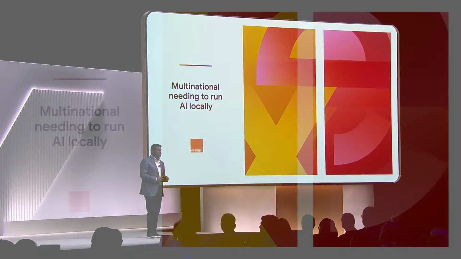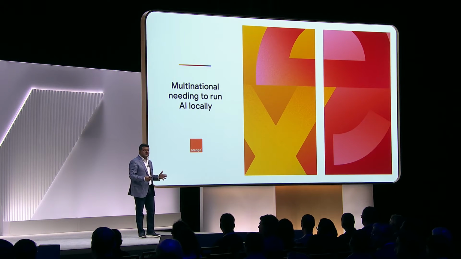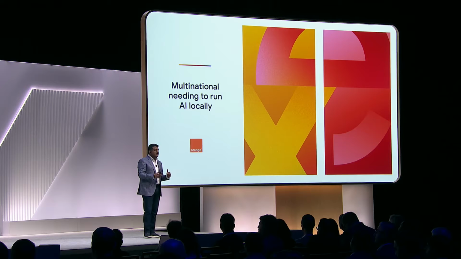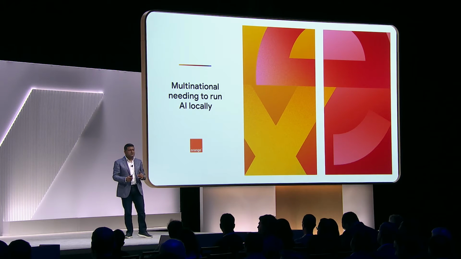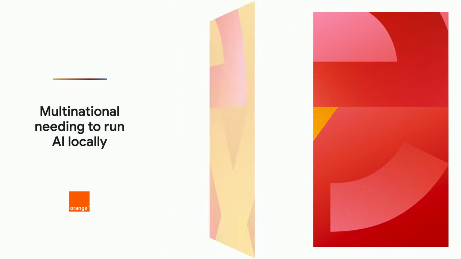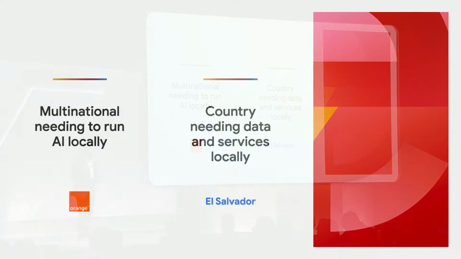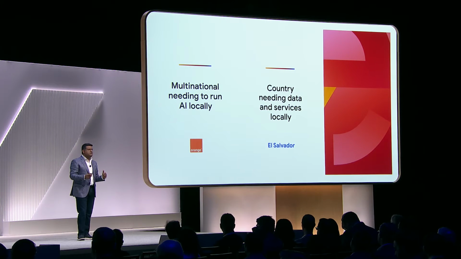So one of them is about Orange. Orange needs to operate in 26 countries where they must apply data services and AI, but are required to keep the data in country. So Orange is working with us to deploy Google Distributed Cloud in each of those countries to have a fully managed cloud solution. Similarly, we've been working with the government of El Salvador. They can use our public cloud region for many, many use cases. But there's just some data that must stay in country. For that, in a particular co-location, they're using Google Distributed Cloud.